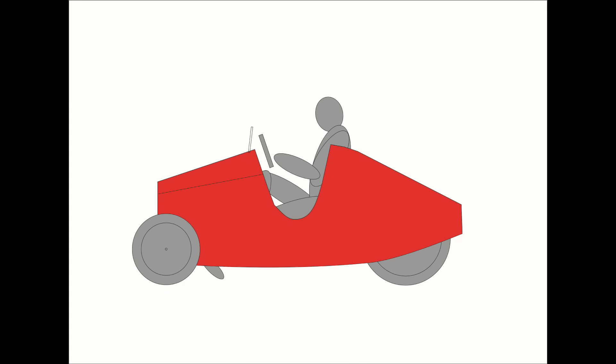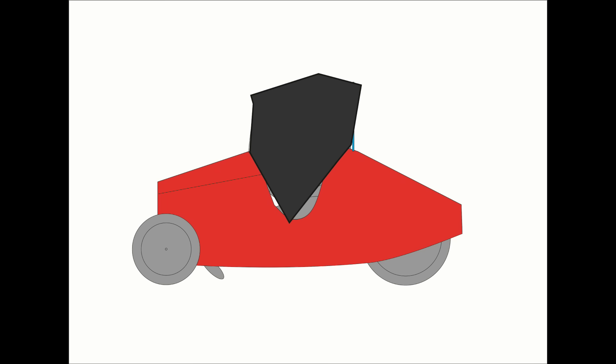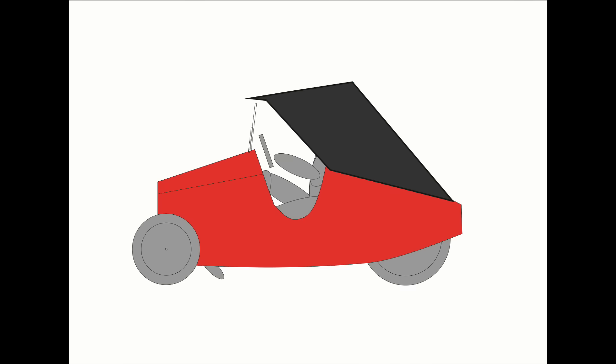A shaped Perspex roof might be nice of course, but would be quite tricky to make and perhaps not suitable for someone trying to make this car from a set of plans. Any roof has to be tall enough at the front so you can see out and tall enough over your head so you can fit in, but not too tall because of the wind resistance. I decided early on that it wouldn't have any doors because they would need to be transparent and that would make it just too bulky and complicated. But if no doors, then surely it would just trap all the wind as you drove along — so what to do?